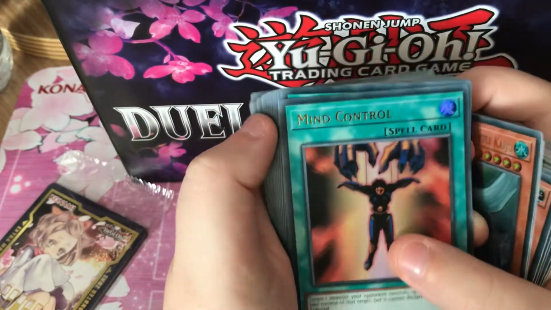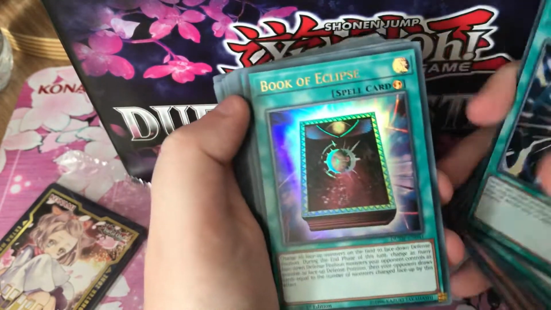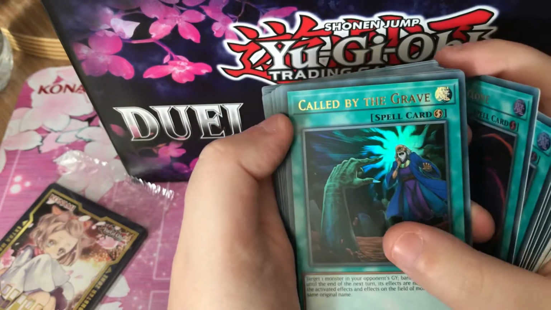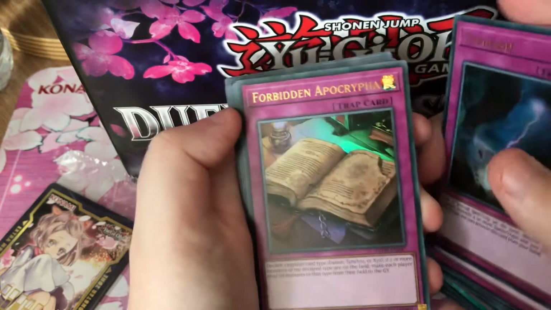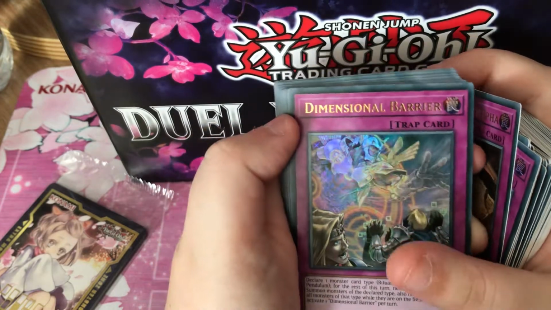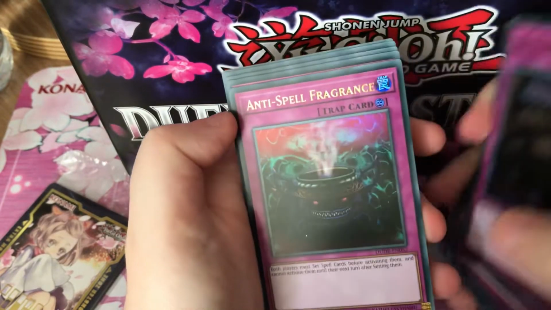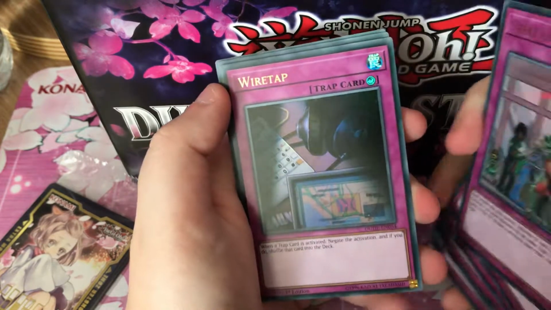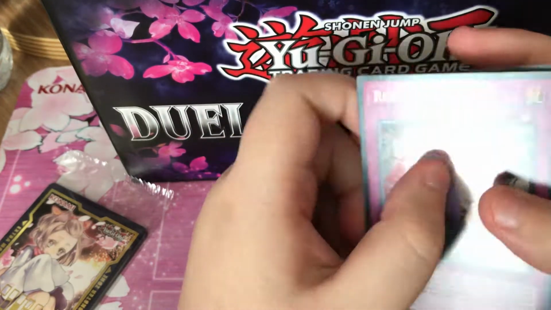Like how it's kind of just distorted. Wave Motion Cannon. Super Polarization. Book of Eclipse. Silent Graveyard. Cosmic Cyclone. Cold Bather Cave. Different Dimension Ground. Typhoon. Forbidden Apocrypha. Excuse my bad pronunciation. Dimensional Barrier. Lost Wind. Heavy Storm Duster. Royal Decree. Anti-Spell Fragrance. There Can Only Be One. Wire Tap. Solemn Strike. And Red Reboot.